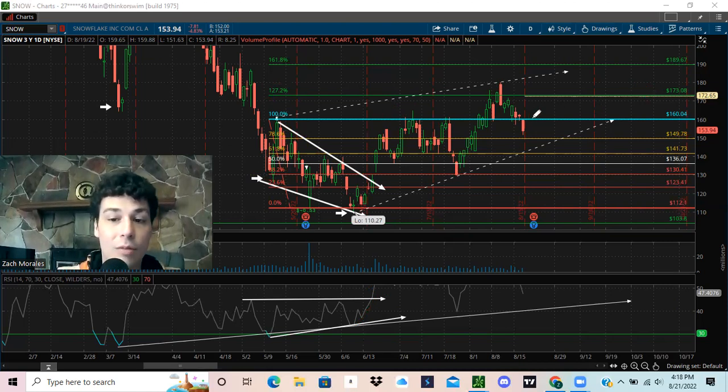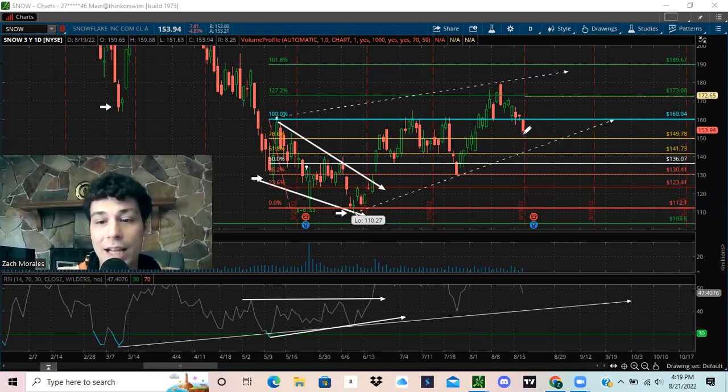And the way that I use the Fibonacci's, essentially, this blue line is going to be my breakout level. So we are bullish above 160.4. All right. And above 160.4, we have price targets of 173 and 189 for us to look to play in between. Now, how would this play out on the chart? Well, you would look for something like this, right? Find support, chop in between these days, get a bounce off of this trend line, break through our blue resistance level, okay, and hit either our first price target or our second price target. And you can take profit at each one depending on your own trading style, okay?